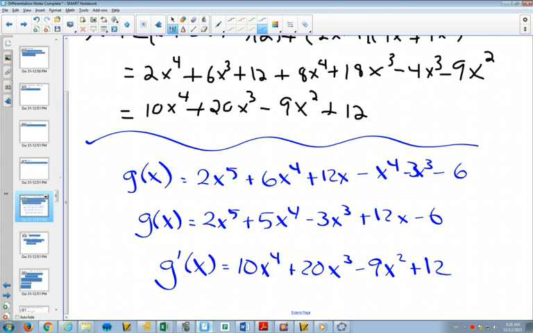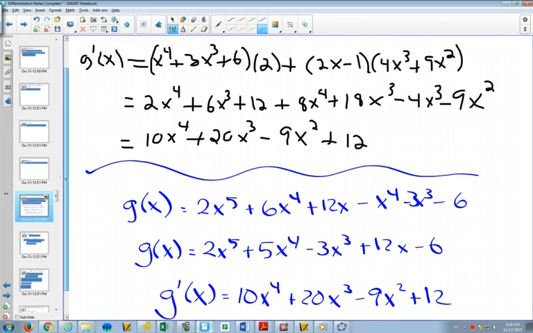Looking at each of them as a comparison. They both took 3 lines to get to our final answer. I'm not sure if one was necessarily less algebra than the other one. The second one, I would say taking the derivative was easier. The first one, I would say the multiplication was easier. So you'd have to decide which one you like better.